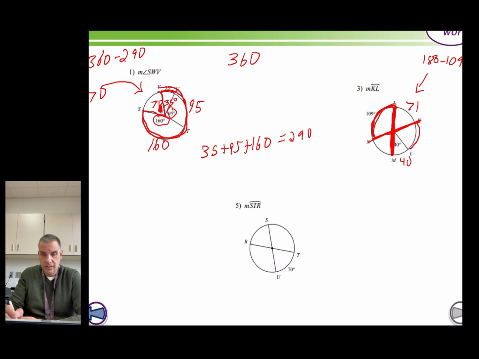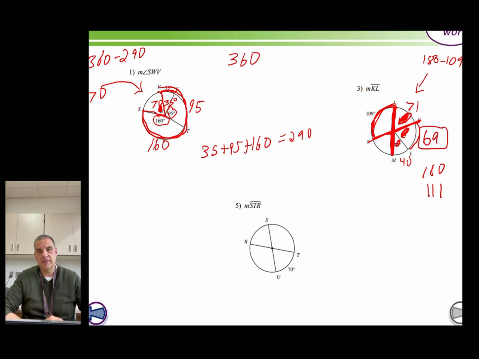Now if you look, angle 1, angle 2, and that 40, they form a straight line. Well, we know angle 1 is 71 degrees. We know that angle down there is 40 degrees. So if we go 71 plus 40, we get 111. And this angle here, this angle here, and this angle here have to add up to 180. So if I subtract what I already know from 180, I get 69. That has to be the measure of KL.